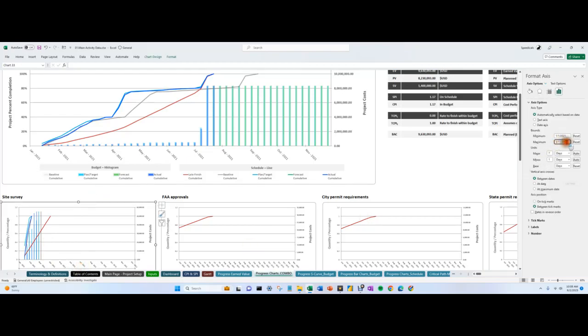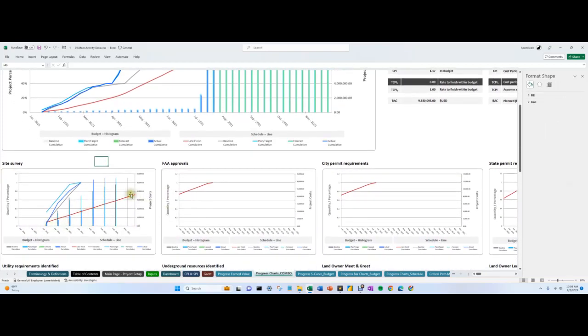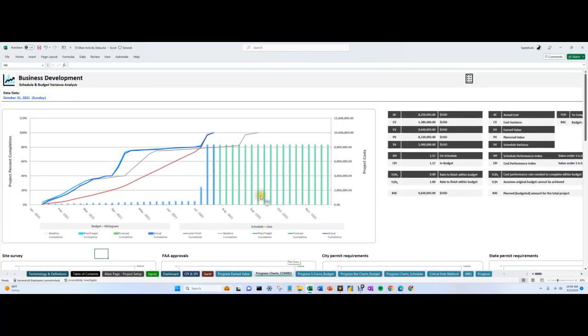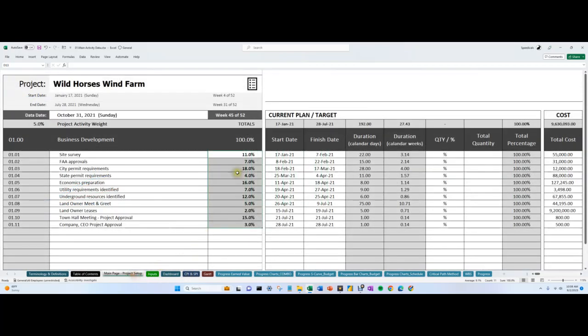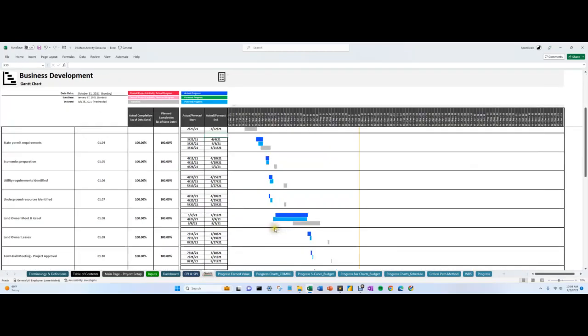And let me highlight this here. Right, and we can blow that up, so you can zoom in as much as you want. But yeah, you can do this across the board. Again, you just have to adjust it to your actual dates that you have. So again, the Gantt, you have that provided for you.